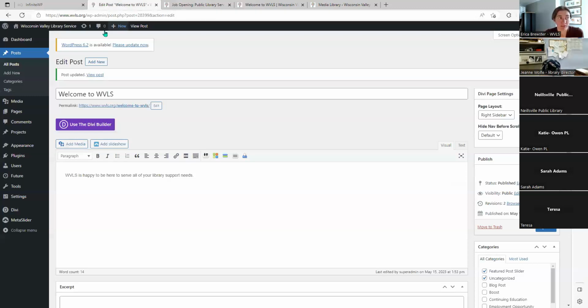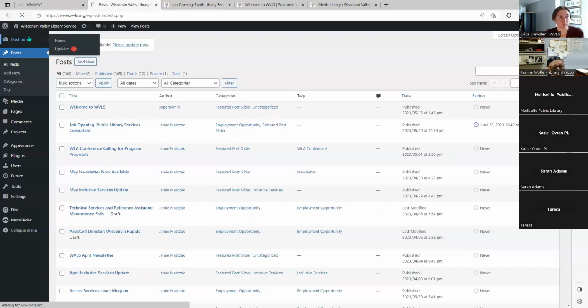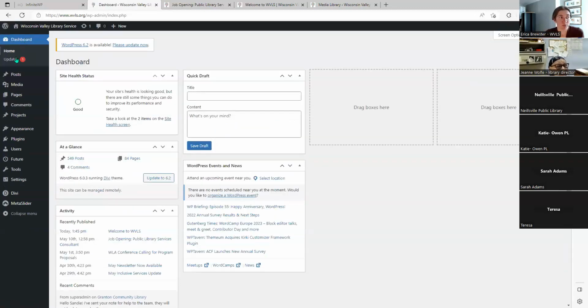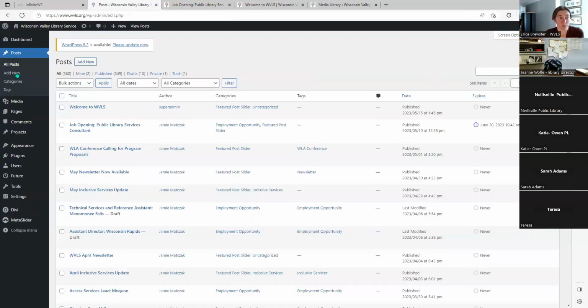Before we leave here completely, I want to throw two more things at you, and then you have all afternoon to digest. I'm going back to our posts. Actually, I'm going to start this way. I'm going to go back to the dashboard so that you see we're starting right from the dashboard. And I'm going into posts again, and this will bring us to our all posts. A couple of tricks here.